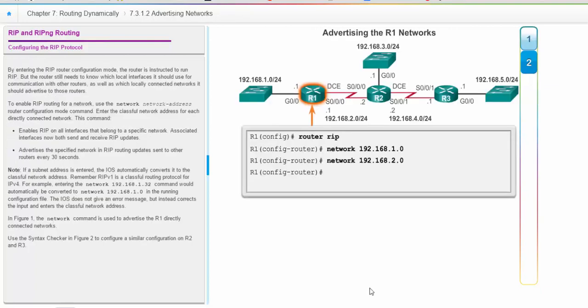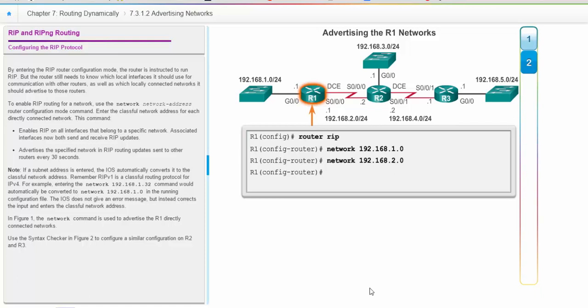By entering the RIP protocol configuration mode, we're now able to set up the networks that we will use RIP on. Now remember, RIP is considered a classful routing protocol. It's legacy.